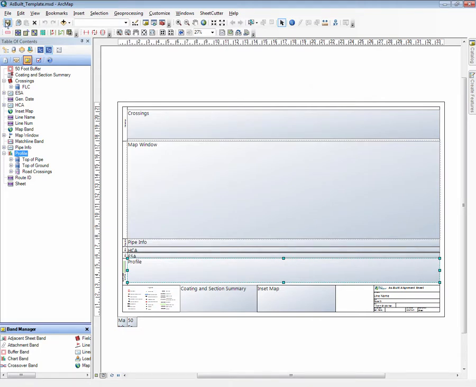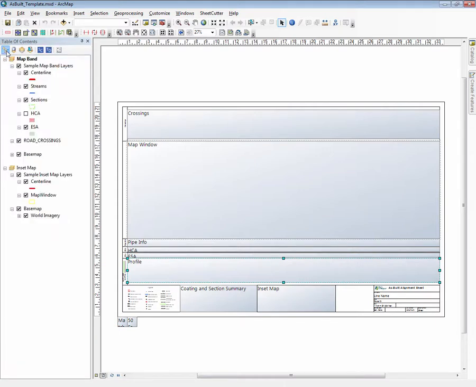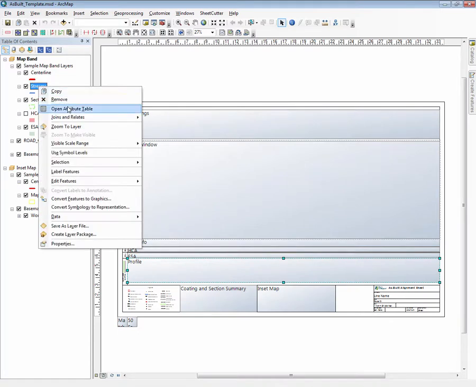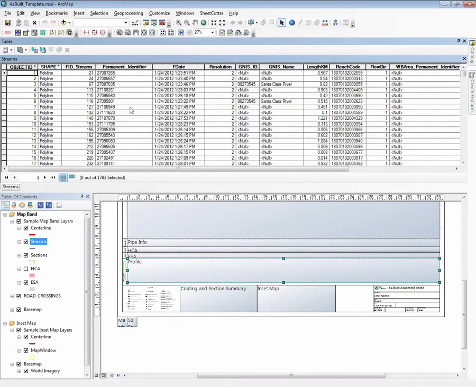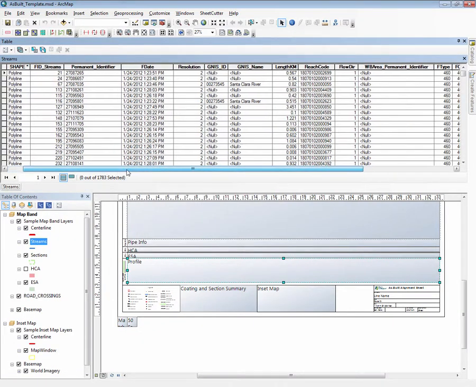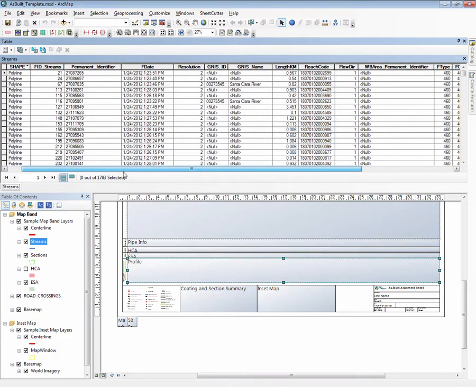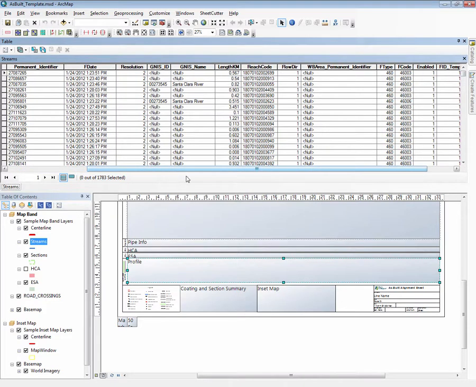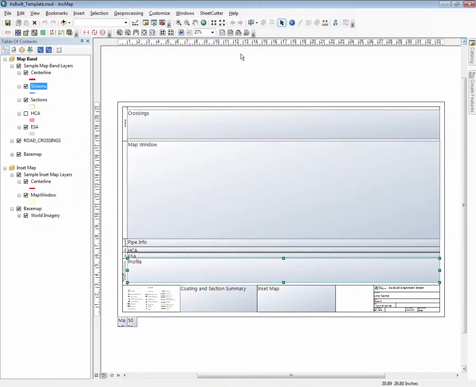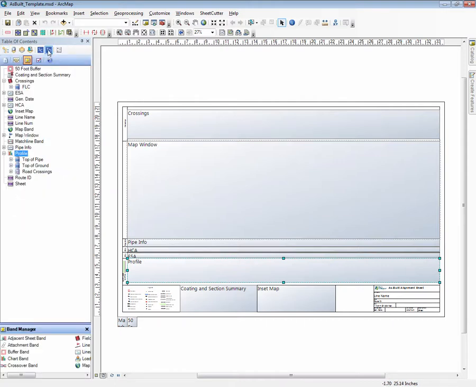Speaking of crossings, let's check out my foreign line crossings. I mentioned that I have a streams feature class. This is simply a polyline from a GIS database. If we look at its attribute table, we have some details about these waterways. Some have names, some don't. But I don't have any series or stationing, route, or measure in this data table. I don't have any linear referencing. But that's okay. TemplateDesigner and SheetCutter can calculate that linear referencing on the fly.